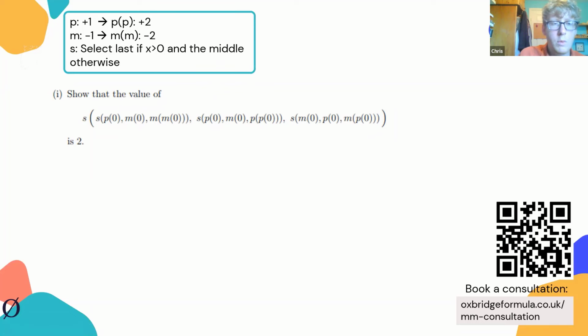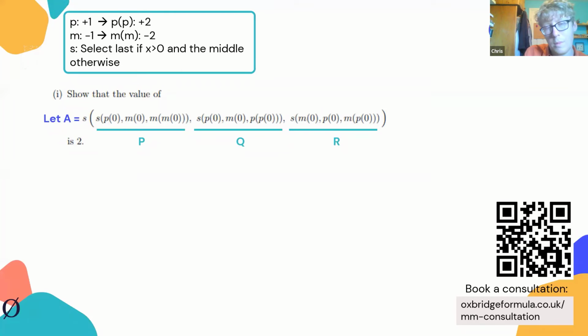And when we're evaluating this big, long expression here, well, it's really hard to refer to. I've been calling it the expression, but it's so long, you don't want to keep writing it out. So I think the very first thing I might do for my own working or for writing out the solution is give it a name. So let's call it A. But the other useful thing we can do is, in A, we can see the function on the outside is S. So it's S and then a big bracket and then a big closing bracket. And inside there's 3 terms, which makes sense because there's 3 inputs to S. Each of those also looks a bit complicated, so we'll just give them all short names as well. We'll call them P, Q, and R.